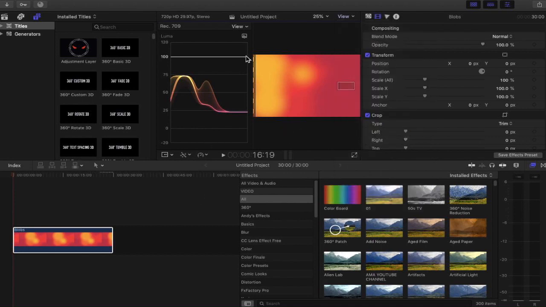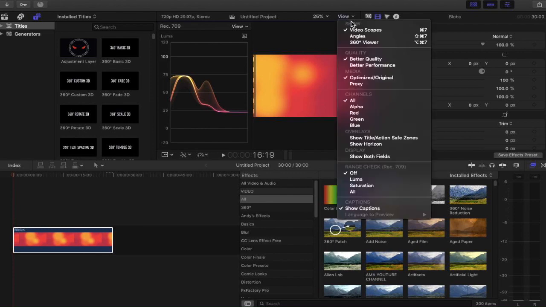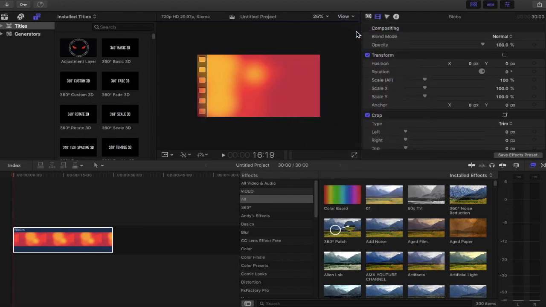So first, so that I don't confuse you too much, I'm actually going to get rid of the video scopes because we're not on that stage just yet. We're going to mess around with how you can move things around and reshape things and close things down so that you know what you're looking at is what you need. Now we've already inserted a piece of media. We've inserted a generator. So the first thing that we're going to get rid of, I'm going to show you how to get rid of, is our browser panel.